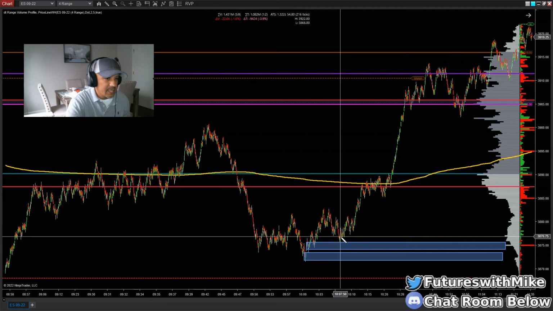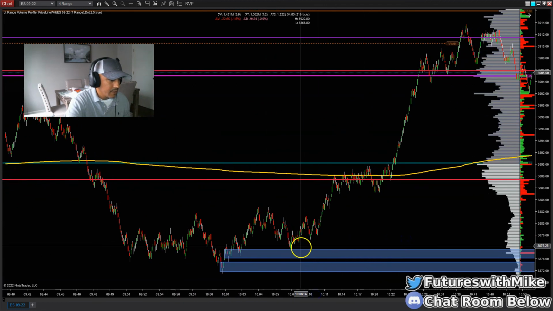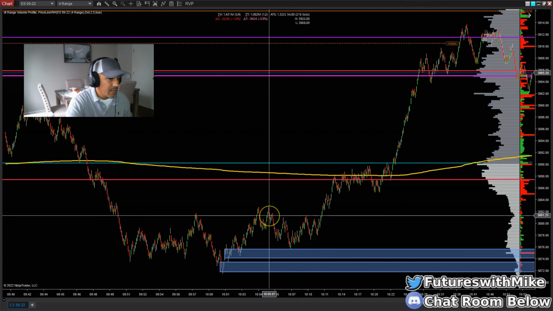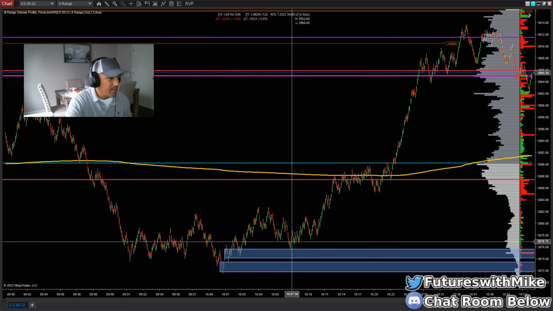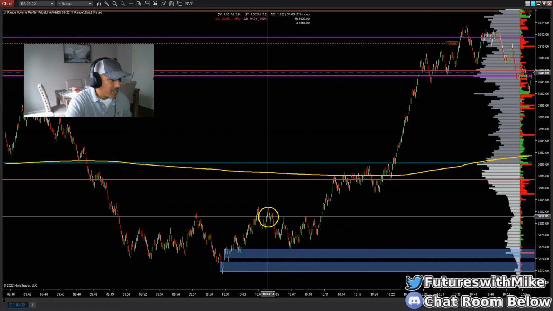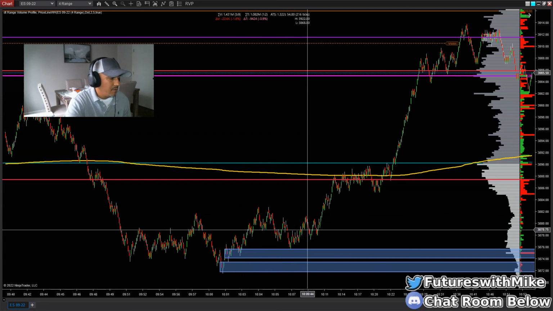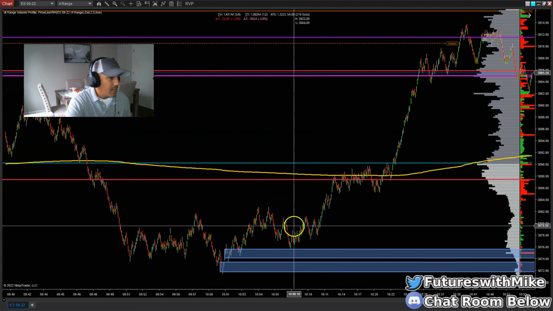If you got in right here at the close of this green candle, blow this up a little bit so you can see it, that's at 38.76, say three quarters or a half. From there, you take it back up to the tops, and that's going to put you around 38.81 and a quarter, or this next level to the upside, whatever the case is. Now you can hold the position. You've got multiple contracts on. First TP, first contract out at around 38.81. Allow the second contract to follow behind and take it up to the next level, which would be right here. It did pull back right here.